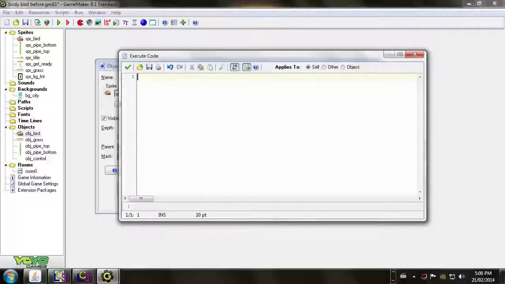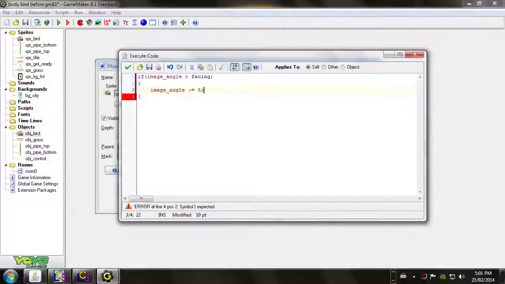What we want to do here is, if image_angle is greater than facing, then we want to say image_angle minus equals 5.